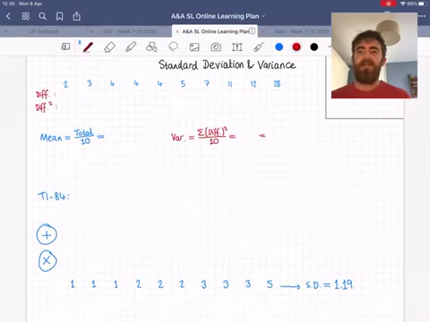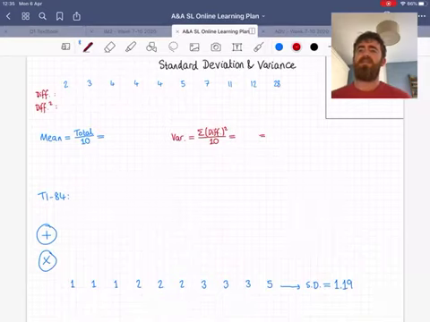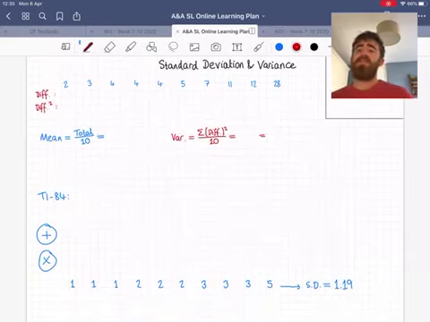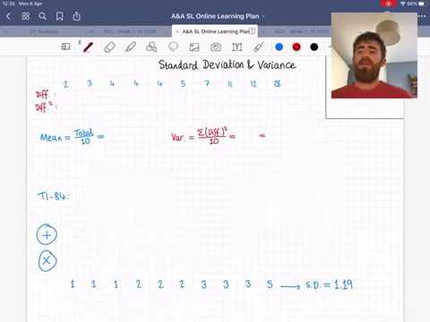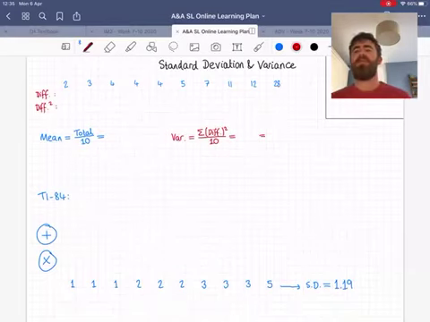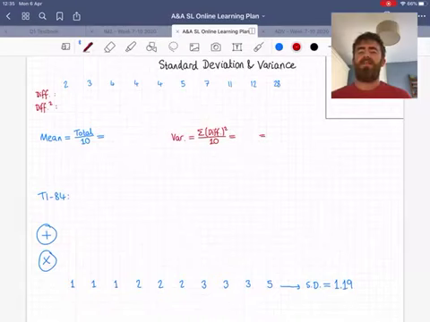Okay, next we have our next measures of spread. We've seen range and interquartile range, which tell you something about how spread out the data is. But standard deviation and variance tell you a little bit more. They're a bit more technical, a bit more detailed, and they involve every single point in the list. And what they're telling you is roughly how far away from the mean each data point is.